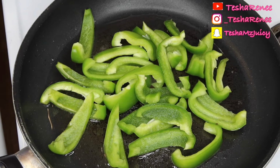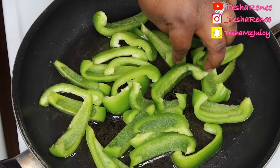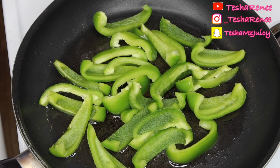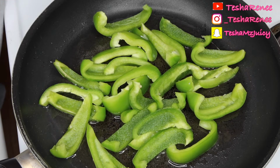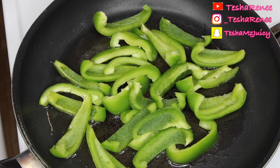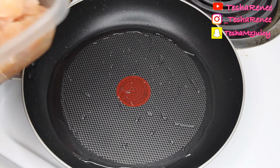Now we're gonna start with the vegetables. I like to start with the peppers because I feel like they take longer to cook down as opposed to the onion. And I just put a little bit of vegetable oil in there. While the vegetables are cooking, I'm gonna go ahead and start with the chicken.